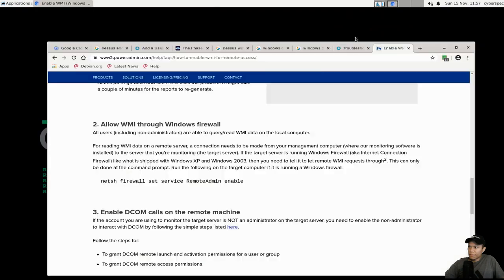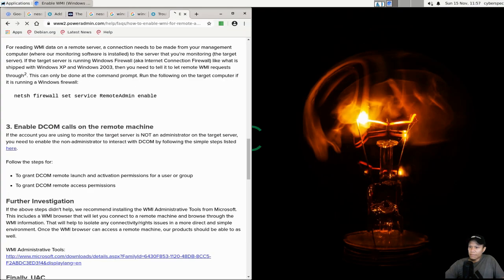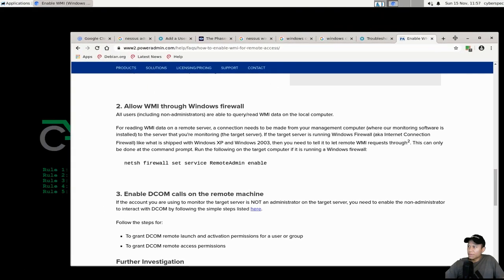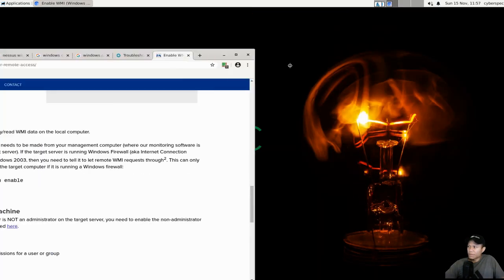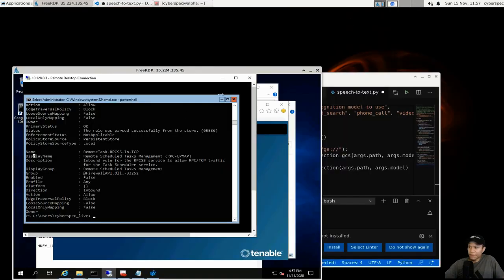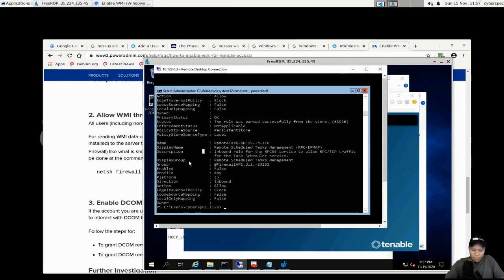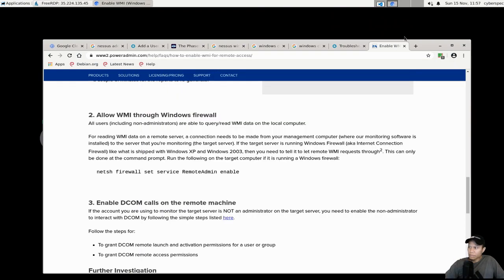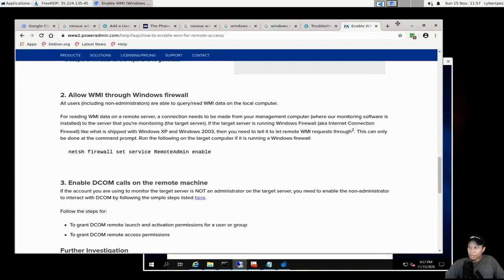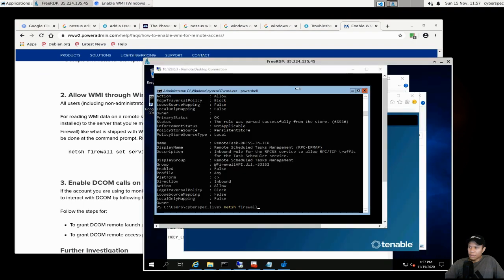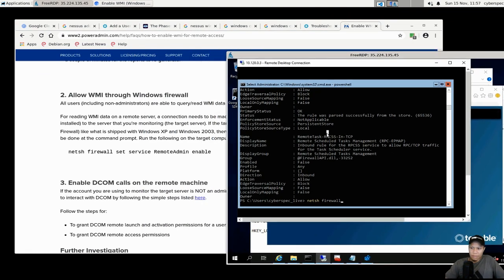All right. Change firewall set service remote admin enable.